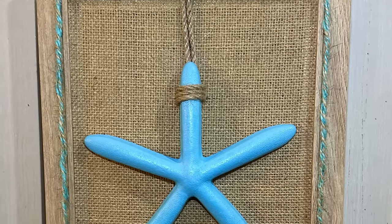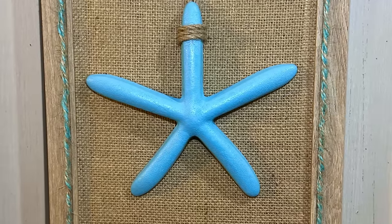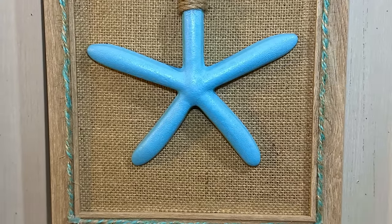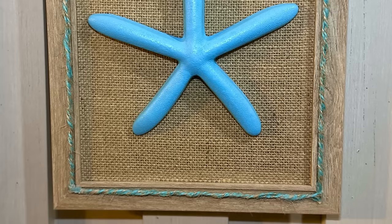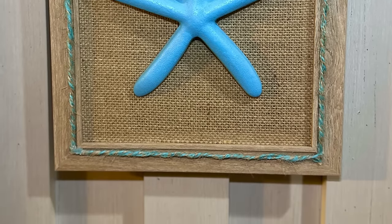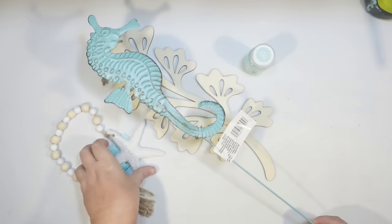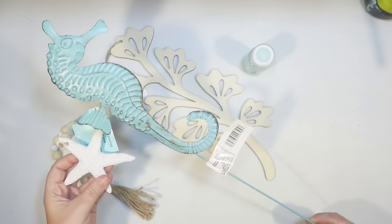Very coastal. I'm glad that I chose the blue starfish. I think that's really pretty. And our little DIY rope there on the sides is cute as well. So the first project was intricate, so I thought I would give you an easy one for the second. But I like it.